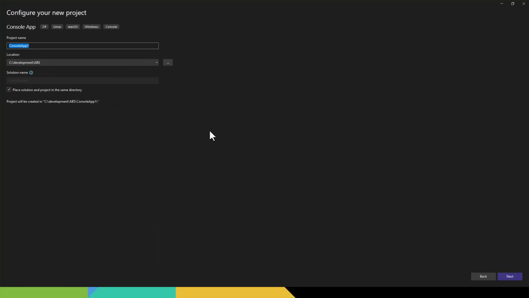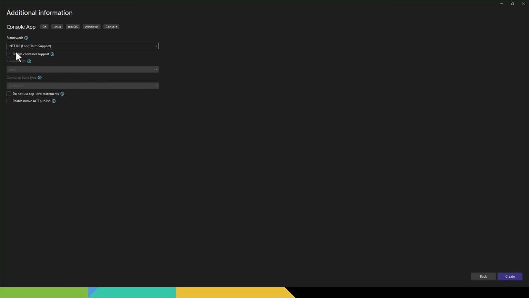Click on Next, and we'll call this Solid Principles console app. We'll put it under development, call it solid, and hit next. I'll choose .NET 8 as the framework and click on create.